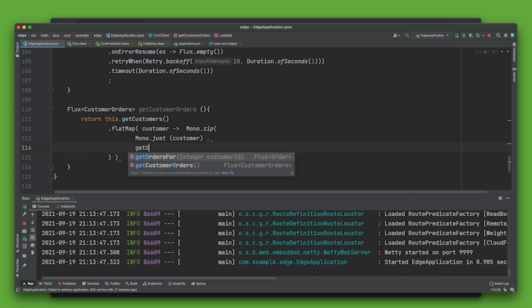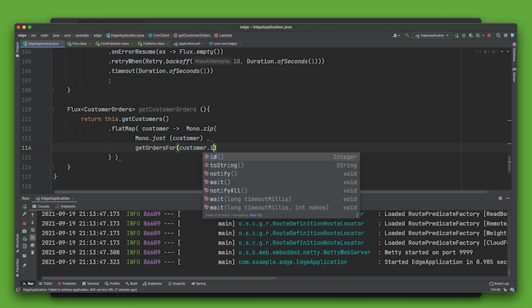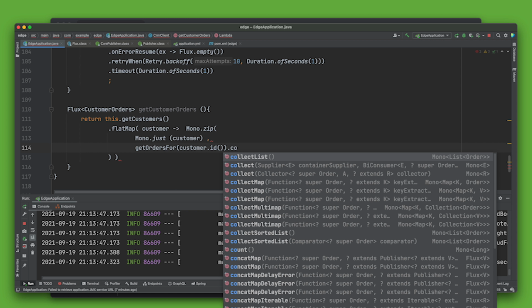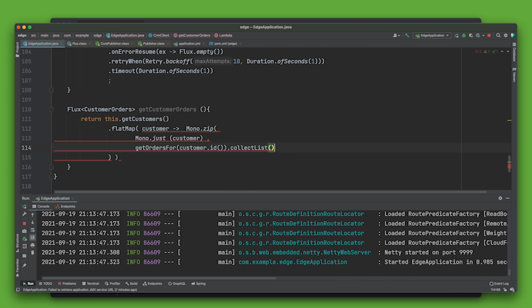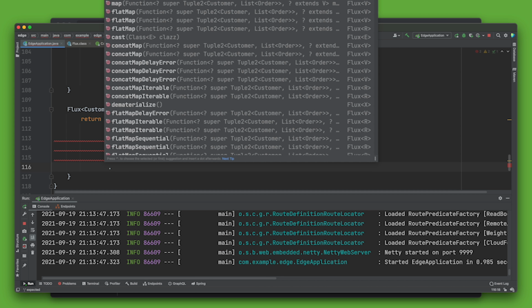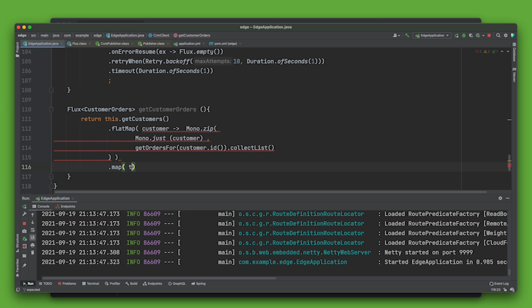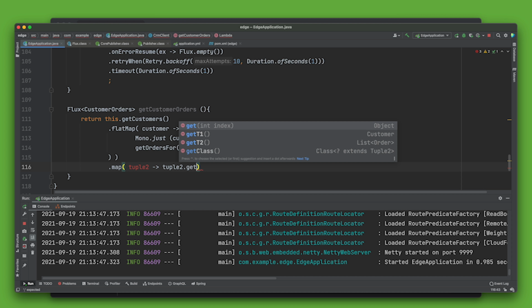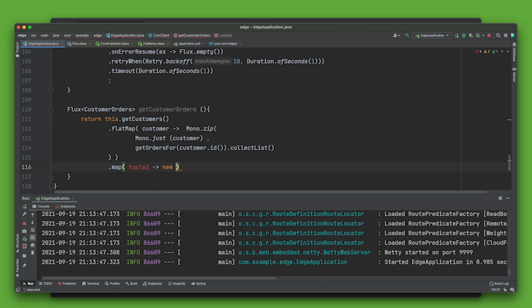So I'll say get orders for customer.id, and I want to collect that stream of orders into a list. So now I've got two reactive streams, one on the left representing the customer, and then one on the right representing the list of orders. I can say, give me T1, that's the customer, give me T2, that's the orders. Let's create a new customer orders object, tuple.t1, tuple.get T2, and voila.